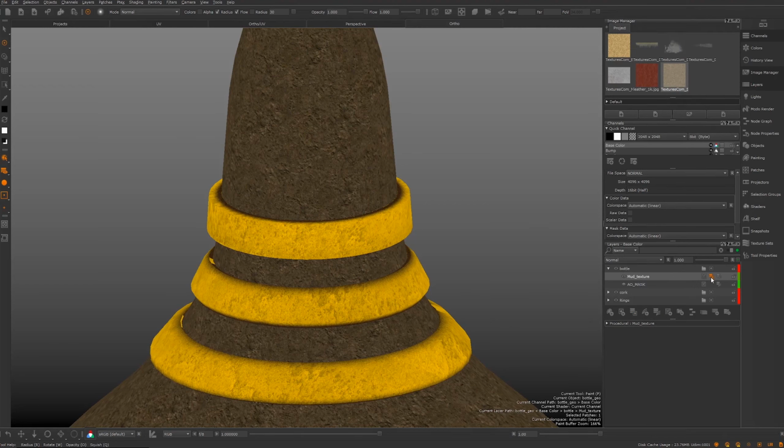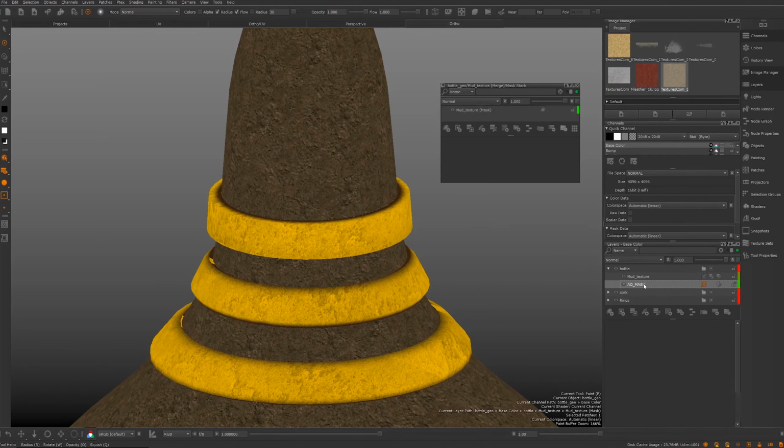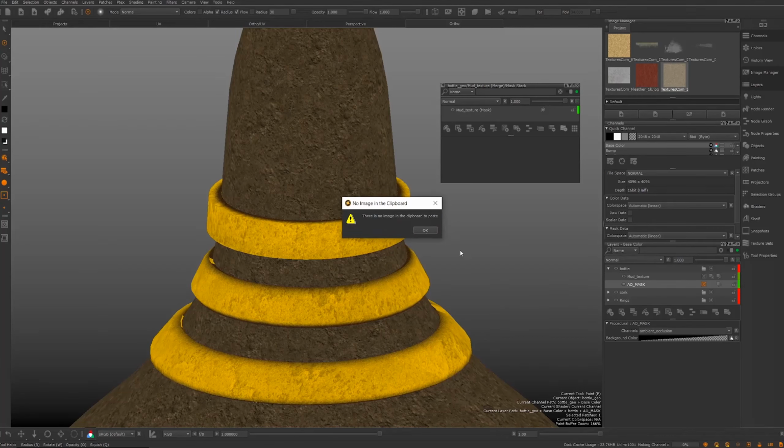Yeah, okay. So in that, I'm going to pull this over there. I'm going to pin it so it doesn't fly away. It creates an empty layer by default. God damn it. Didn't copy that across. So I'm just going to copy and paste the ambient occlusion mask again. Oh, I think it's not copying because it's not visible.